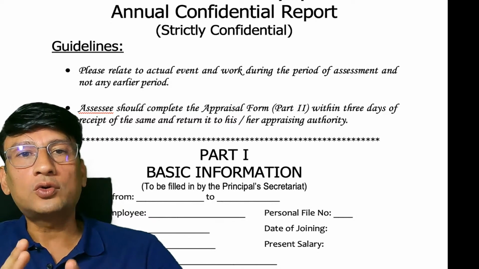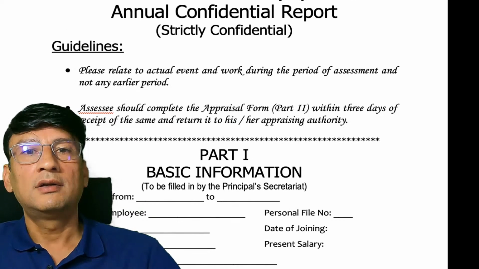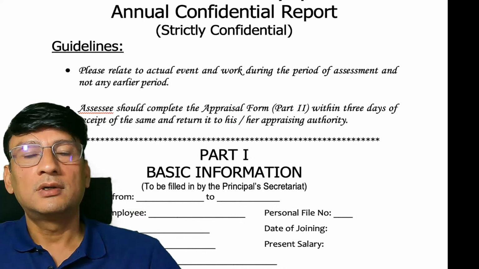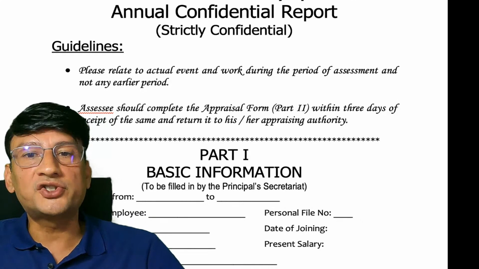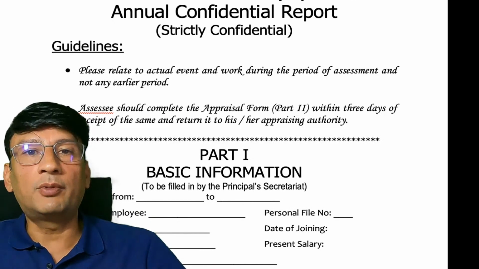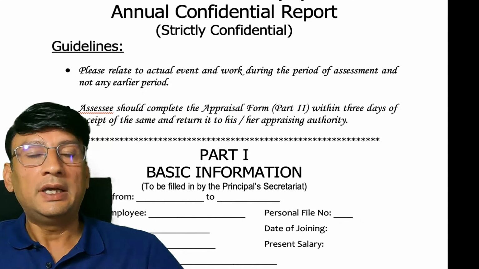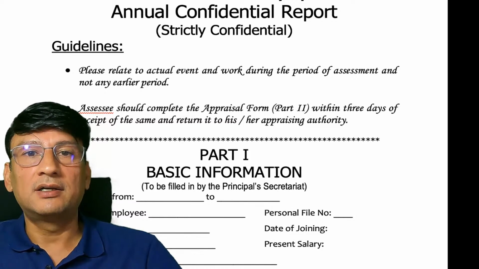When a teacher goes through this report in a self-introspection mode, the teacher will also get to understand what she missed out. What were her duties? Did she perform her duty well, or did she just pass her time? Teaching is not a part-time profession, where you can just come to school, do a little bit of teaching and go back home. In that case, students' lives are going to be at stake.